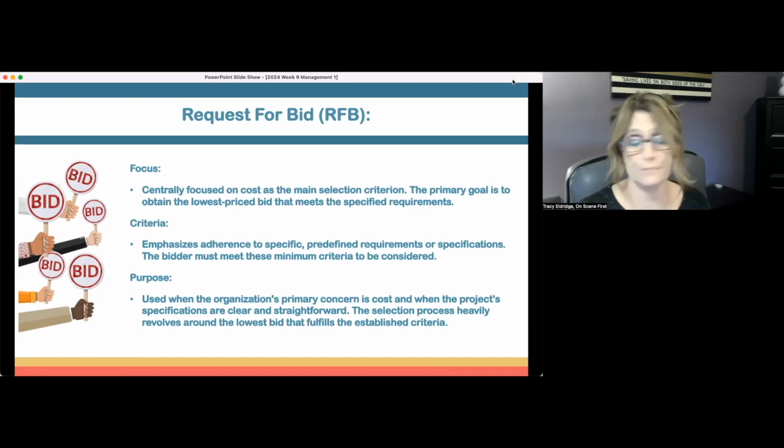So it goes to the lowest bidder. It emphasizes adherence to specific predefined requirements or specifications, and the bidder must meet the minimum criteria to be considered. The purpose is used when the organization's primary concern is the cost. So when it comes down to any question that very specifically identifies cost and nothing else, chances are it's going to be the request for a bid, lowest bidder.